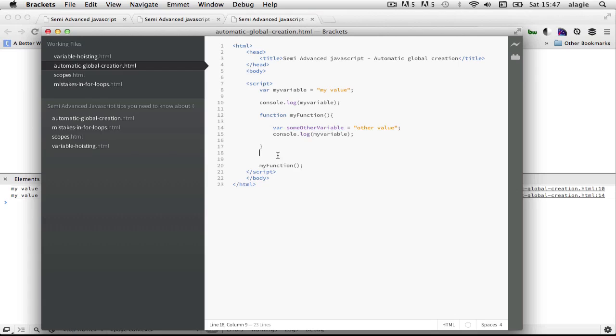So when we do something like console.log someOtherVariable, let me just do this after calling the function. So we call the function.